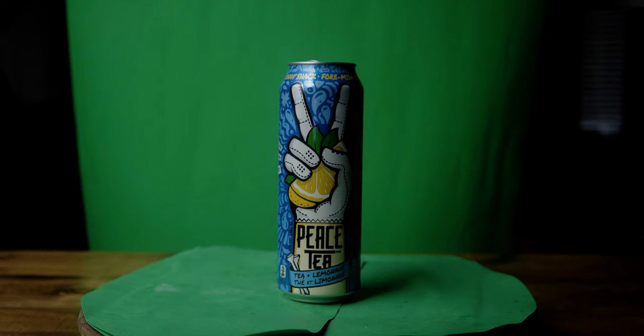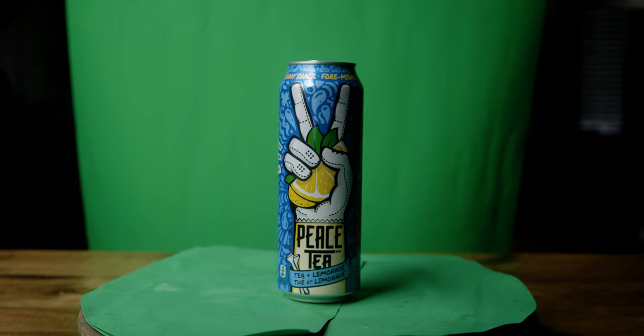Next, I wanted to add a little bit of rim light to the opposite side of the can. As you can see, it's a bit dark here, and I just feel it will pop a little bit more and look more appealing if it had a bit of an edge light to it.